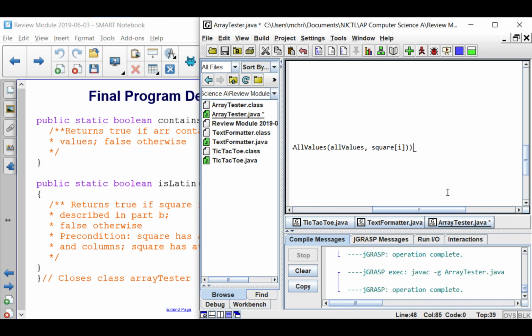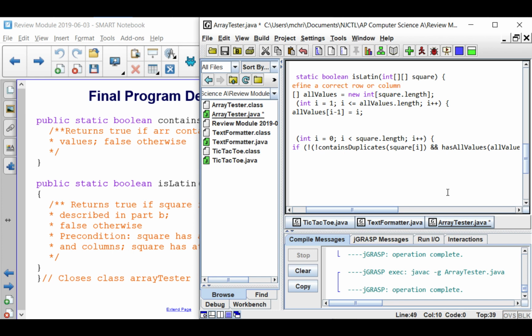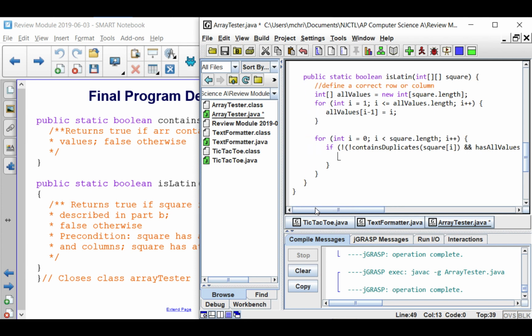And if it's not fulfilled, then what that means is that we can return false, because we automatically know that it is not a Latin square.